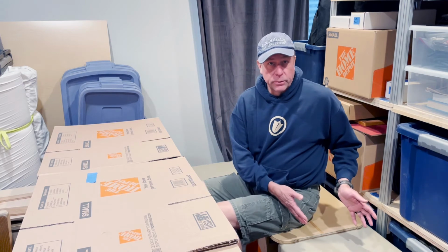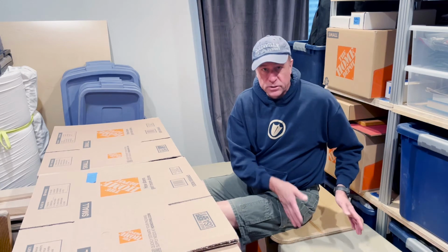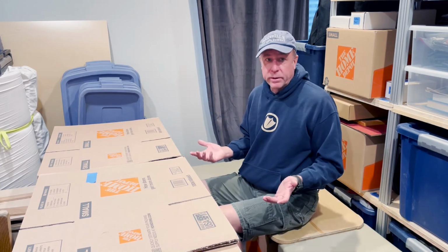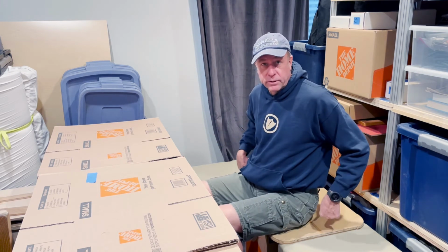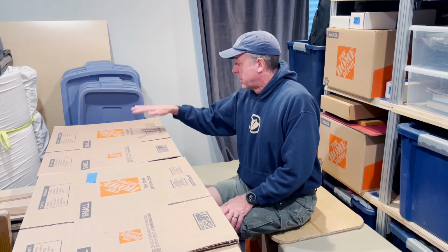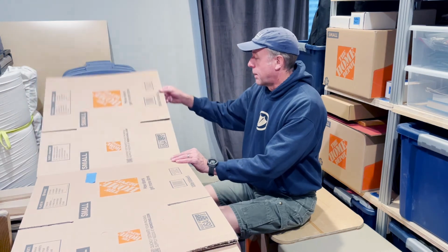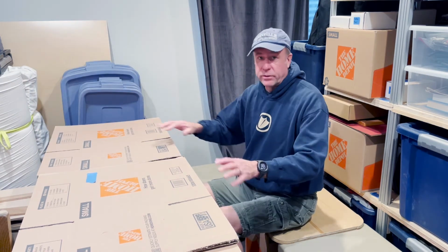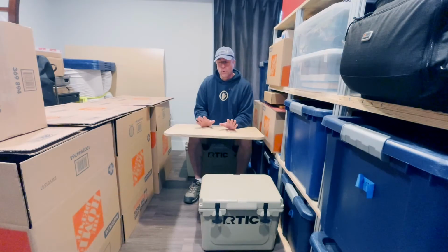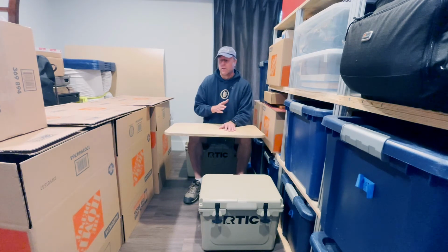If you have a bunch of people in the bed of the truck, then you can set up the bench, and everybody can sit at the counter here. And if there's just a couple of you, then you can just use the other table here that I'm sitting on. Also, if I do the notch out in this part right here, I'll definitely do some type of flip down or a slide out to increase the counter space when you need more counter space.